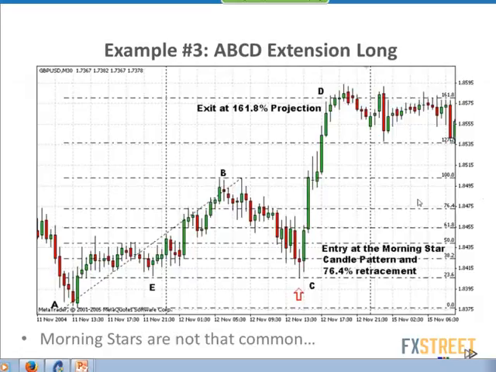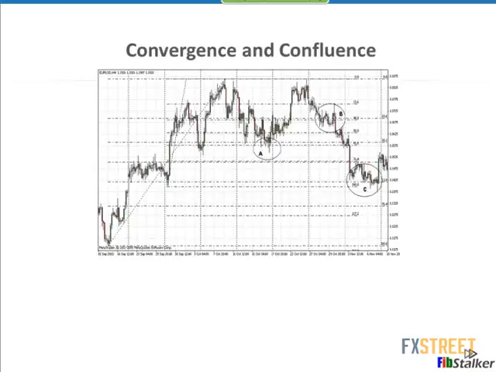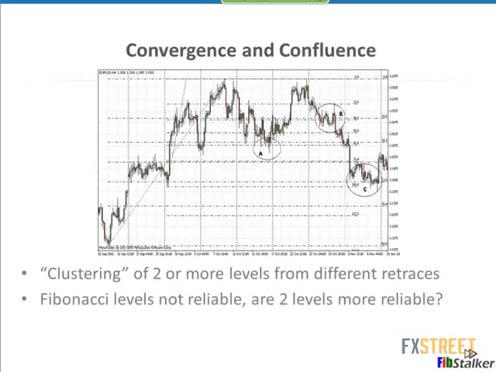So some also Morningstar patterns in this case are not very common, as I said before. So the supporting signals are not very common. There is this other concept of confluence and convergence, and Di Napoli calls this K2, K3 confluences. The main idea is, when I trace from different levels, and then I look at the areas where the Fibonacci levels cluster.